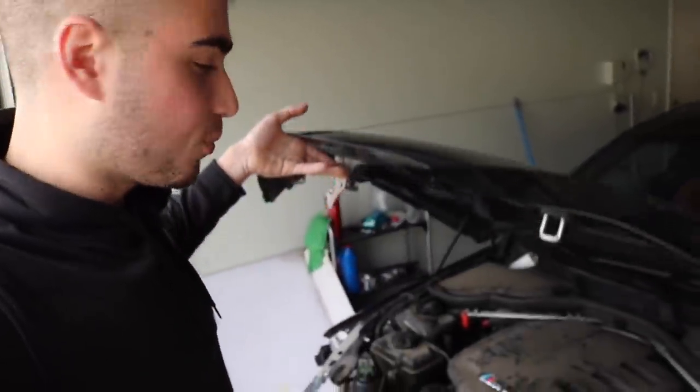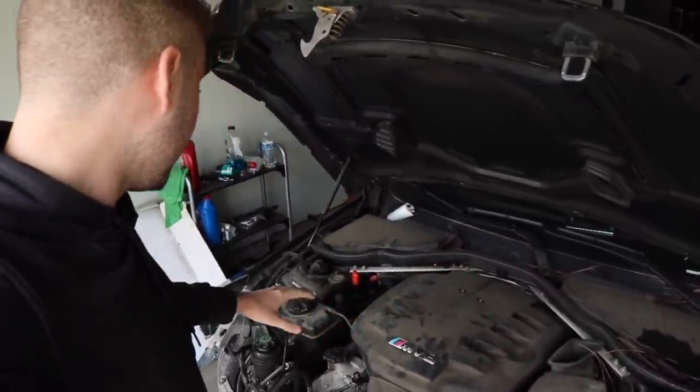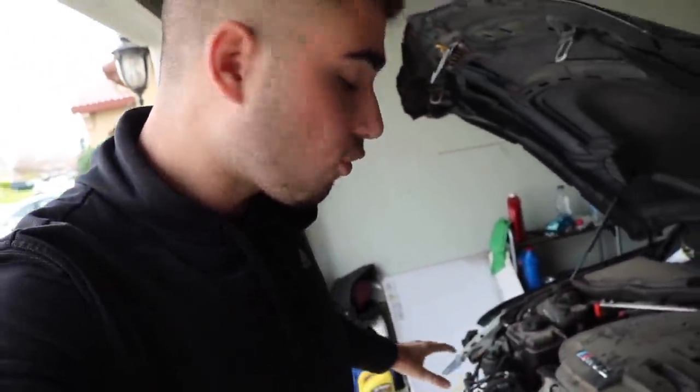But if we open her up real quick, that is the beast that we're hopefully gonna see run in a few days. The goal is to take apart the whole front end, figure out what needs to be replaced, what we need to order. I already have a few parts at my boy's place. We have the door already, and the dash already. All that stuff's gotta get replaced. The whole front end's gotta be replaced, the suspension, everything. But the goals of today are to take apart the front end, see what we need to replace, clean off everything around the engine, see if anything around the engine is damaged, and then find a place where I can source these parts.